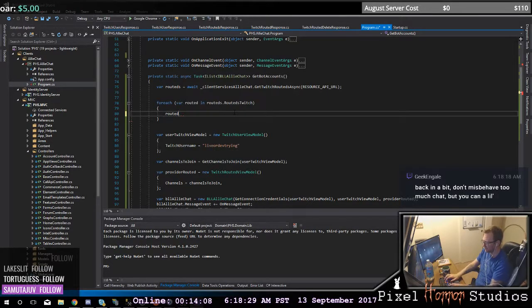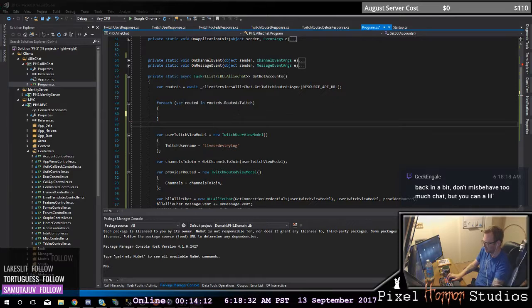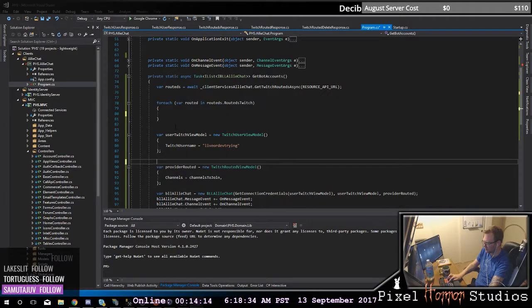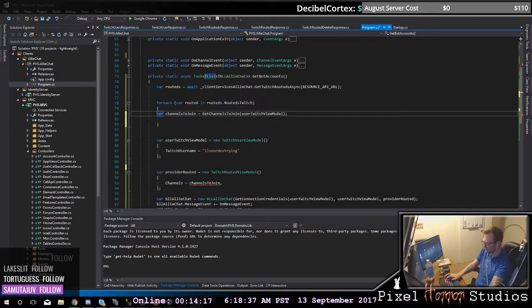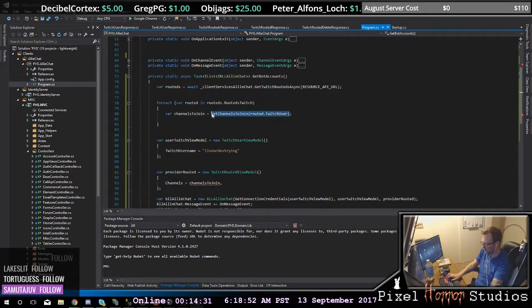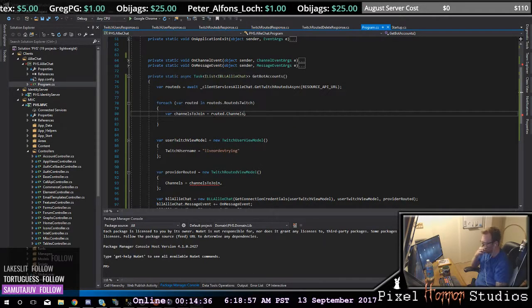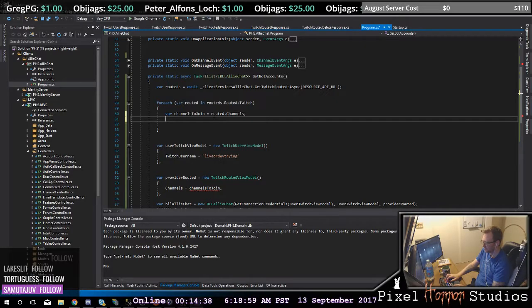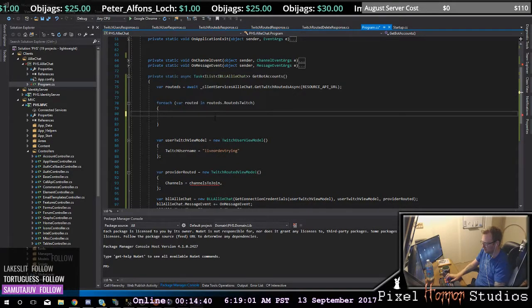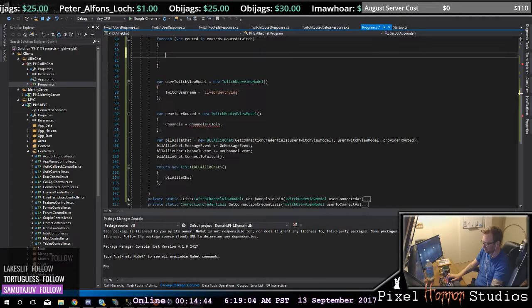So now what we want to do is create this new channels to join. And this is going to come from my Twitch user view model. So that's a routed dot Twitch user view model. Okay. So right here, you need to have your connection event, right?